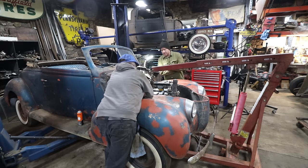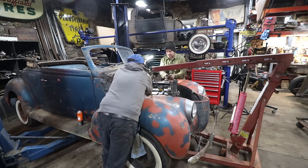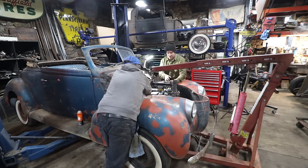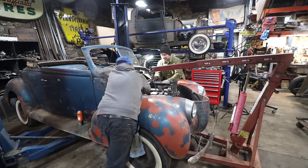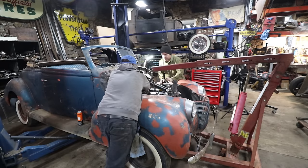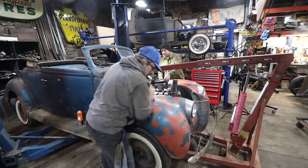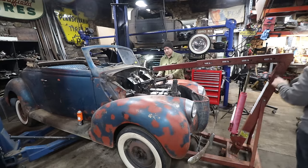Can we slip that intake on here? Maybe. Well, I guess we take this right out. Yeah, that's true, because the front's sitting at the height. You can just take these out and just pull this out of the way. Ready?